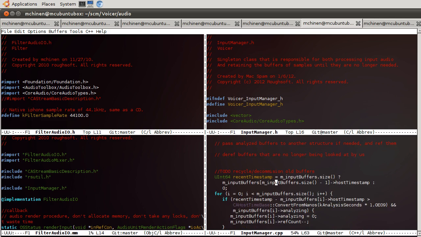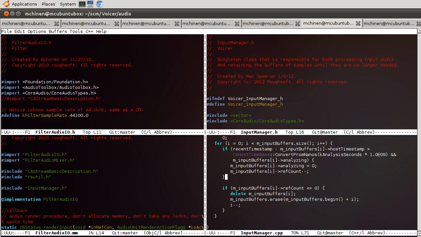I think that's a good point to do a printf. It happens at the rate of a callback, so it's not really a big deal to stick a printf in here. And we'll just say, throwing out old buffer at time %. This is a uint64, so it'll have to be, is it ULL?